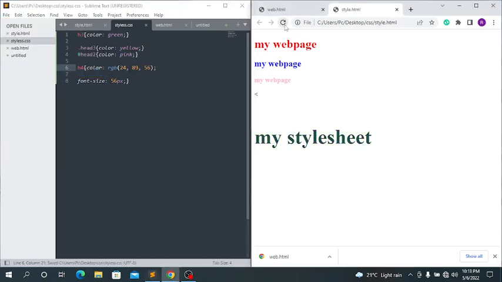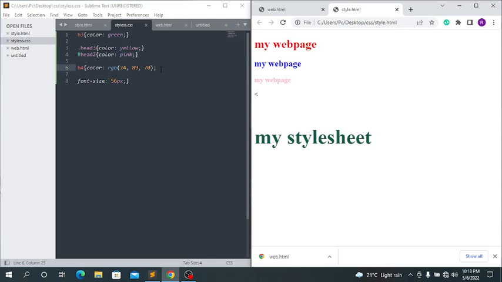Save and refresh, and you can see the color is changing. So what if we increase the blue to 70? File, save, and you can see this color is different. So this one helps you put specific colors apart from the default primary colors that we know.